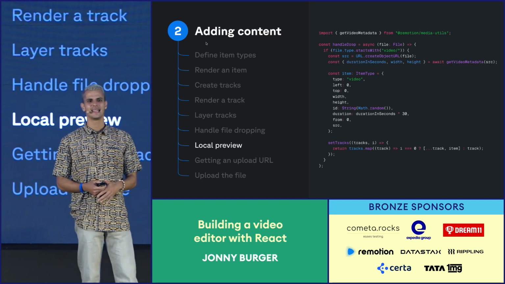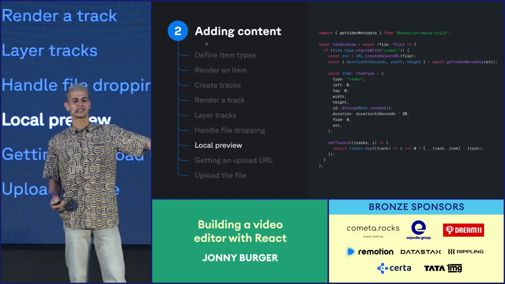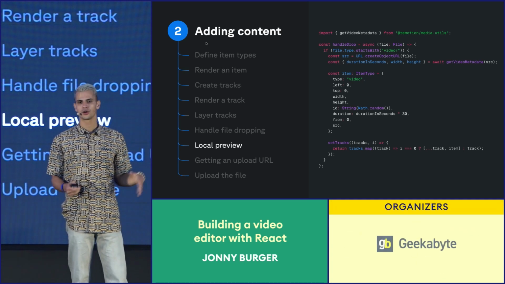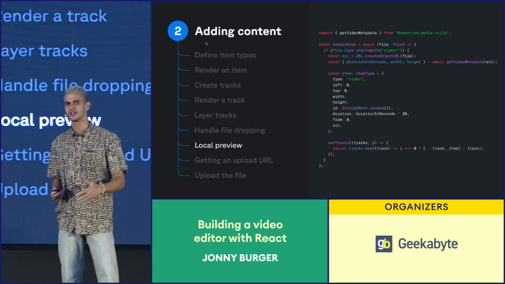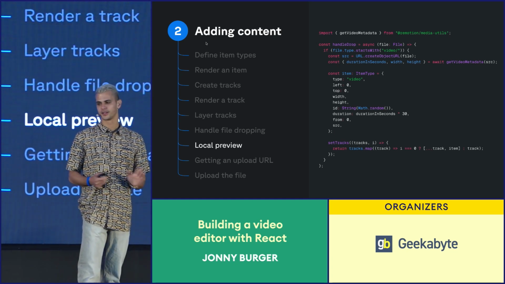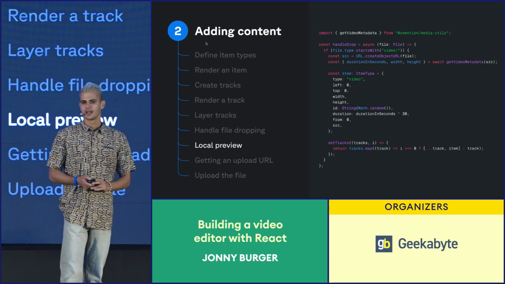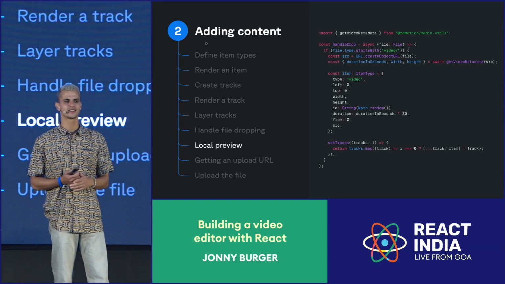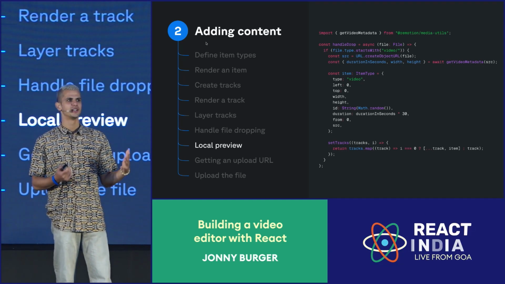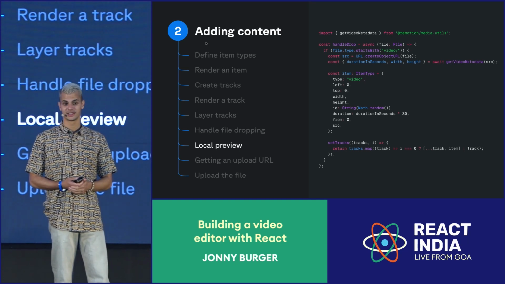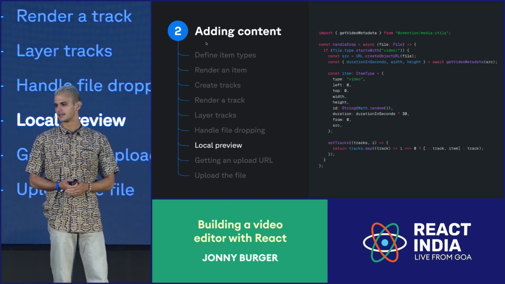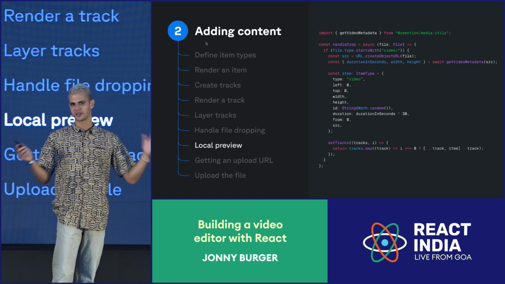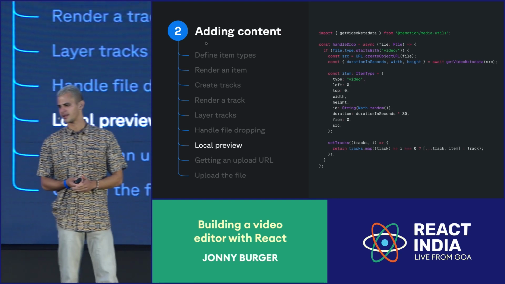We first create a local blob URL, and we immediately add it to our state so that we can show a local version of the video in the video editor immediately while it is uploading to the cloud storage. I'm also using the getVideoMetadata function from Remotion here to obtain the width and height, so that when you drop the video, it at first has the natural dimensions. And in my example, I've even made it so that when it's the first video being dropped, the whole canvas resizes to match your video. I find that quite nice.